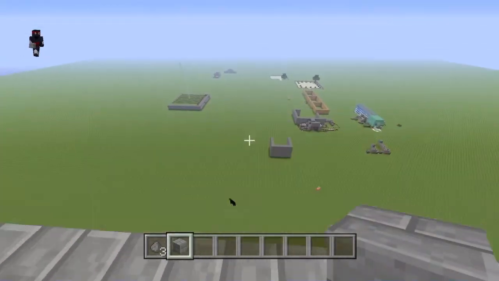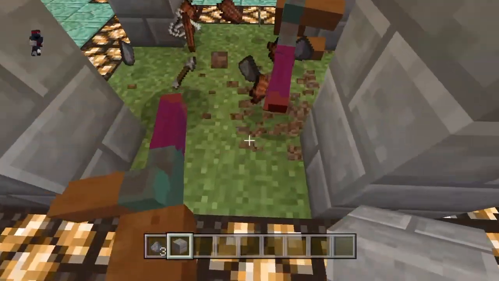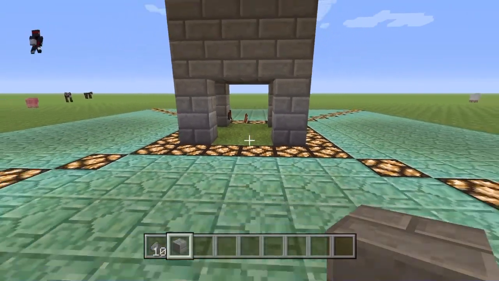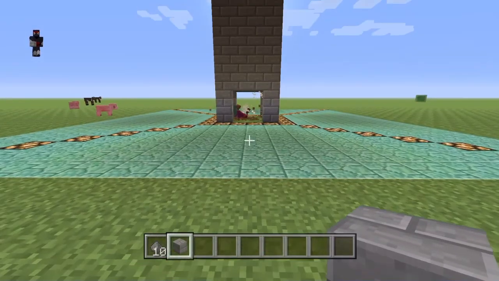You can make it out of any block you want. Okay, so use whatever block and make as many layers as you want. Okay, so I will show you how to make this simple mob drop.